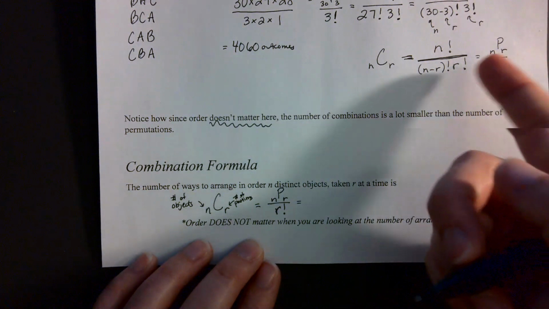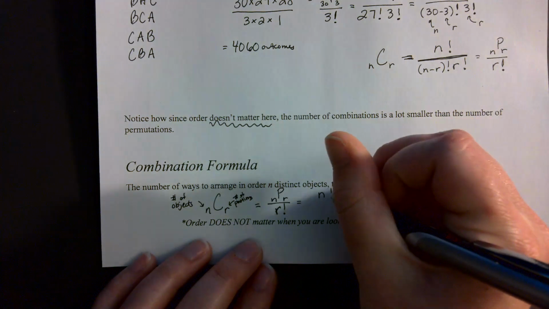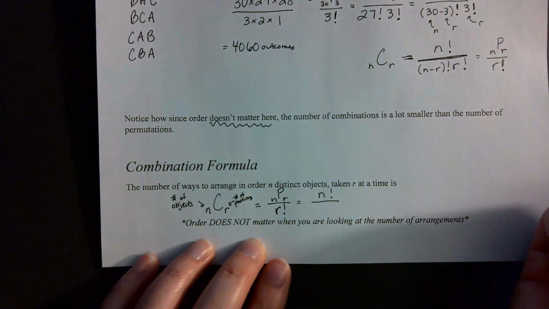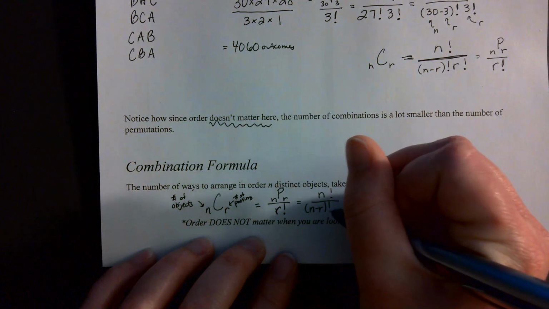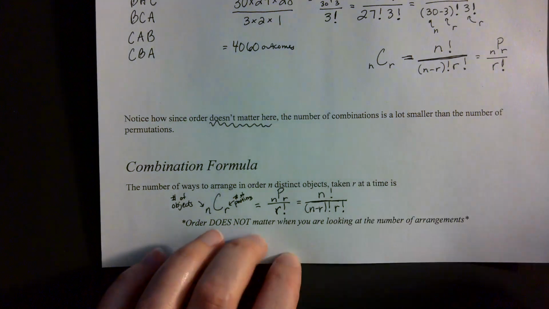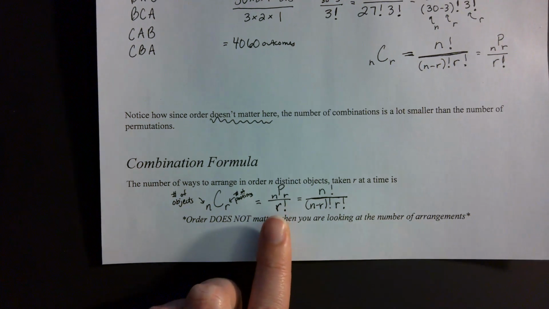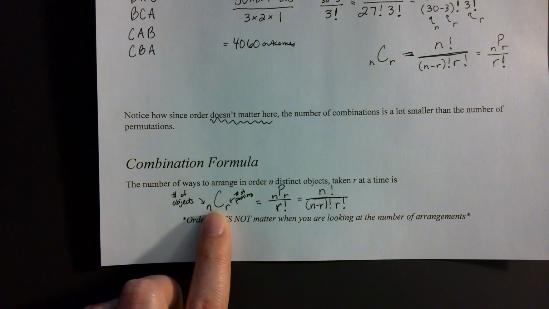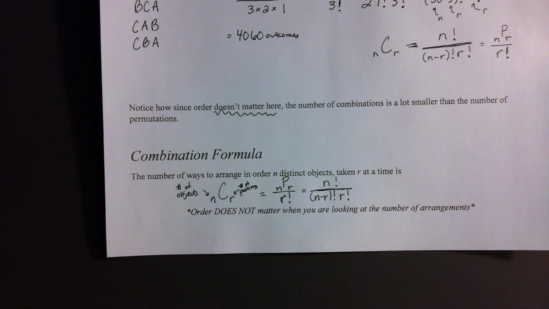Or if you want to look at it this way, we're just breaking apart what our permutation formula was, which was n factorial over n minus r factorial, times r factorial. Once again, I like using this, makes it a lot easier. I can show my work a lot better, and then I can use the calculator, and I'll show you how to do that here in a little bit to look through your combination versus permutation. So let's try a few examples.